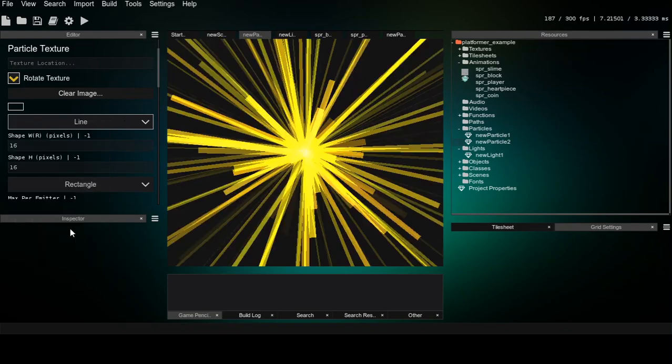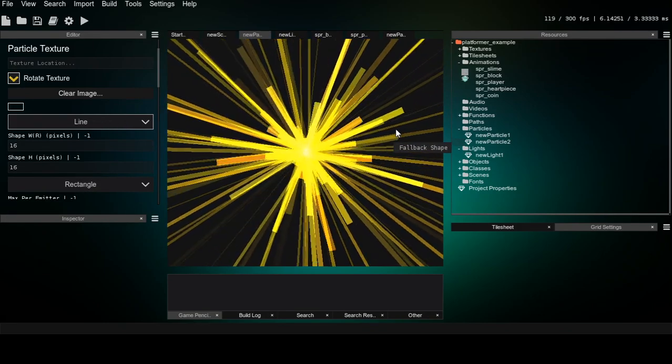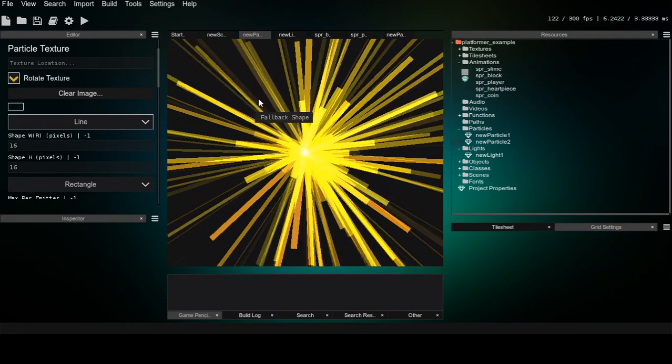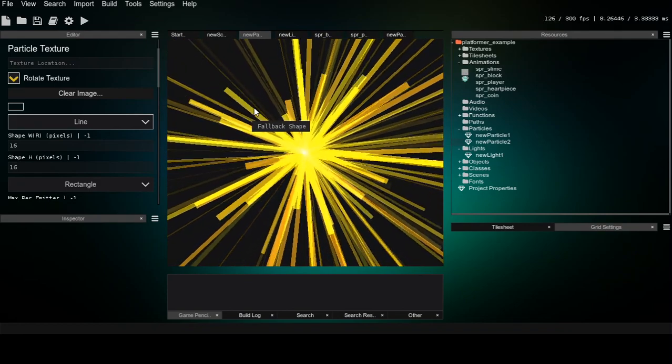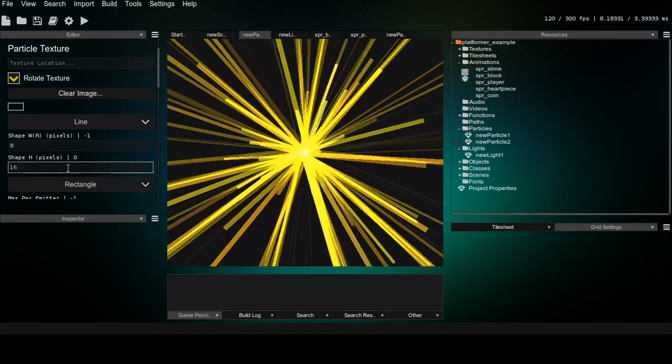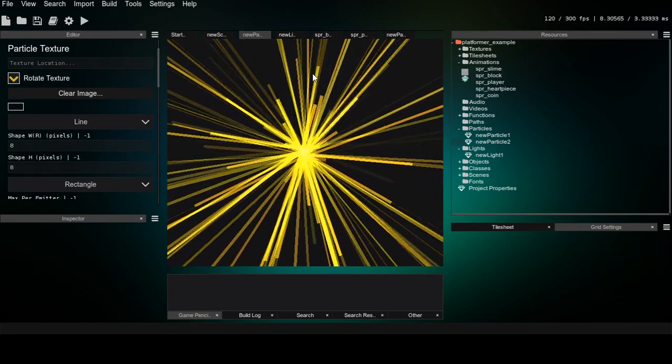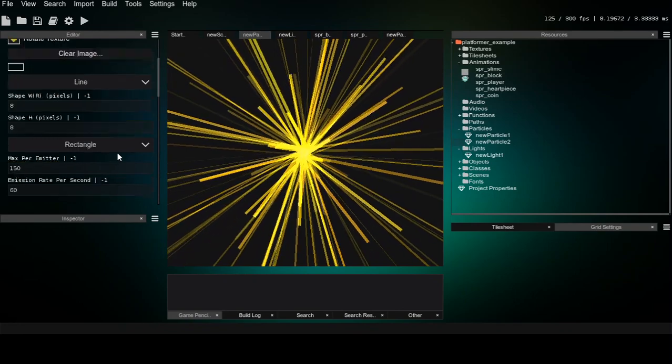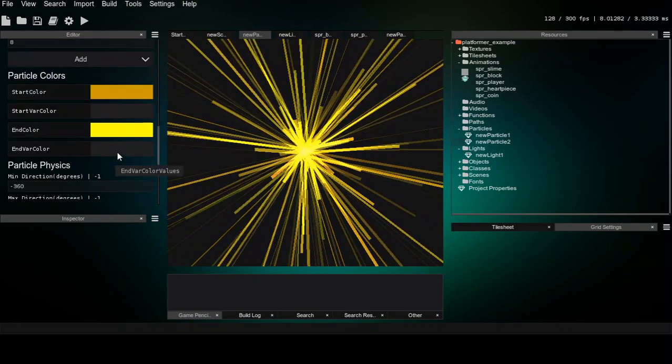You can also do a line, which has a cool little effect, although it kind of jitters a little bit, so this requires a little more precision. Yeah, maybe change it to 8. Let's see what it looks like. And that's it for today.